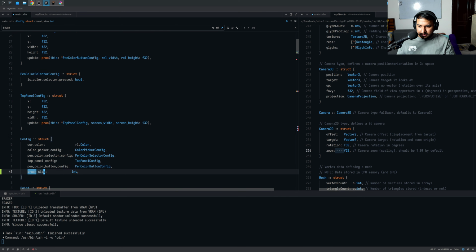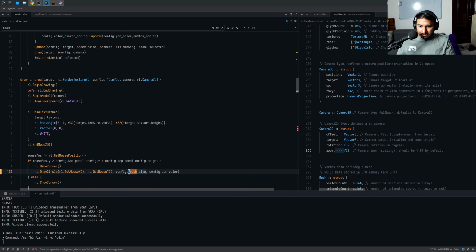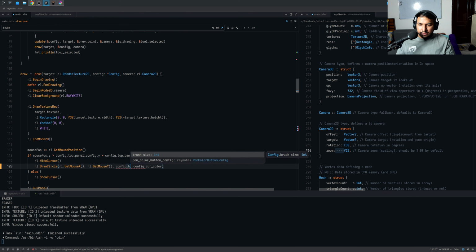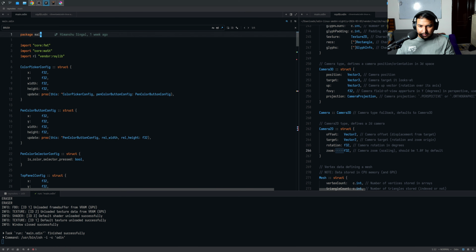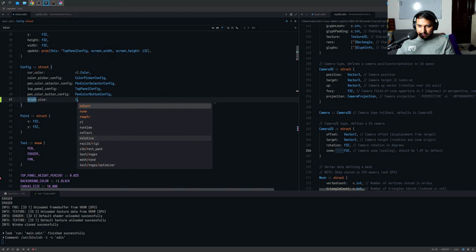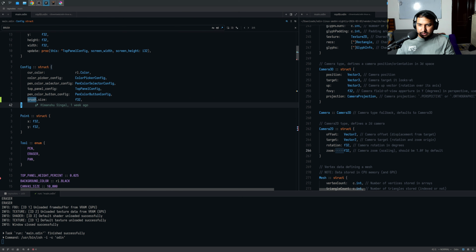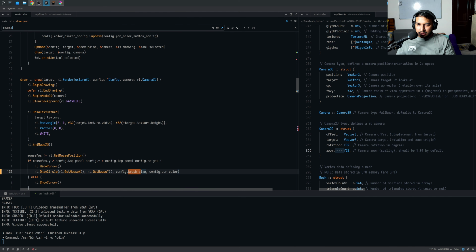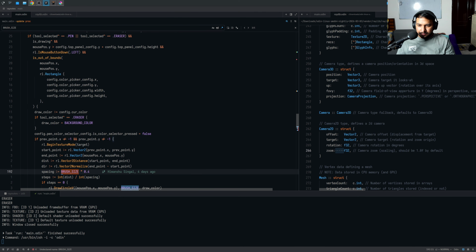You can make it a float if that is the case. I don't want to do type conversions. Brush size, config dot brush size.